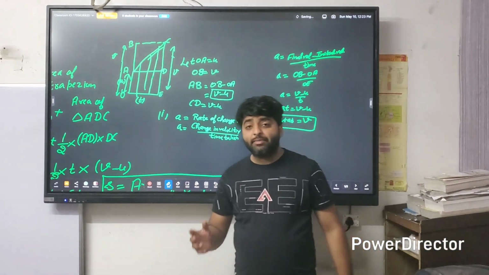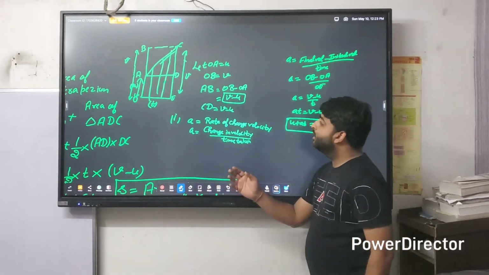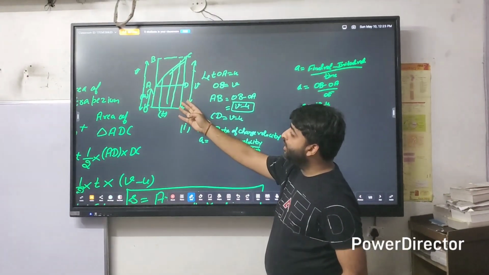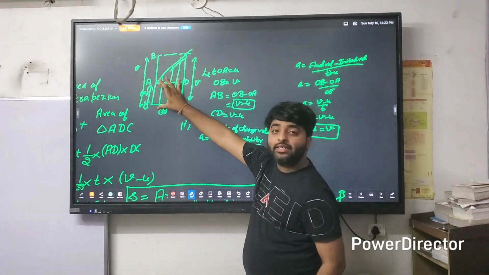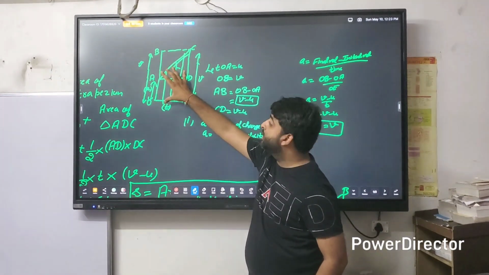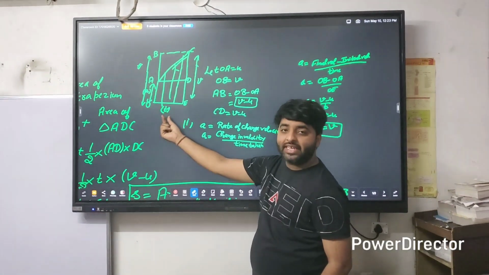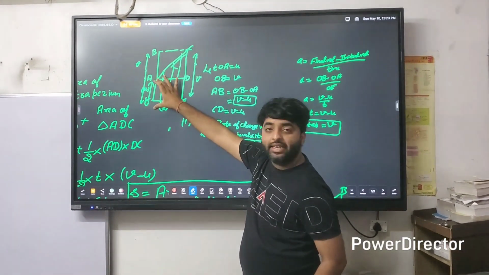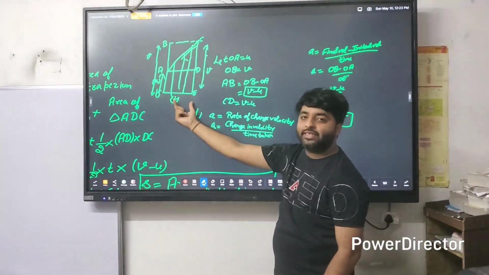There is an easy method to find equation of motion by graphical method. Firstly, we draw a graph in which OA is initial velocity, OB is final velocity, and OE represents the time. You can say that it is a velocity time graph. In this, OA is initial velocity, OB is final velocity and OE is time.